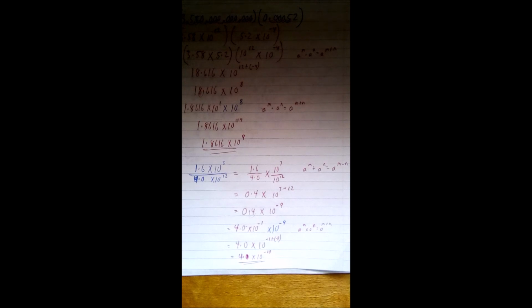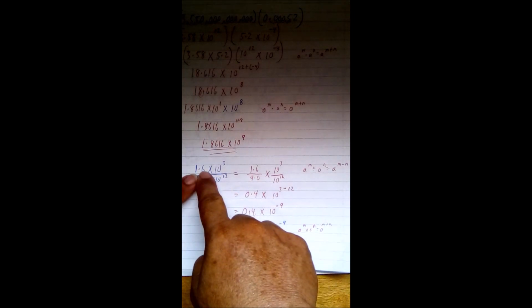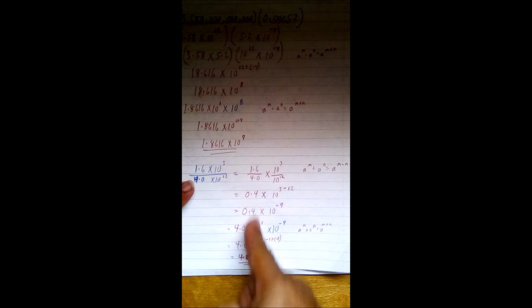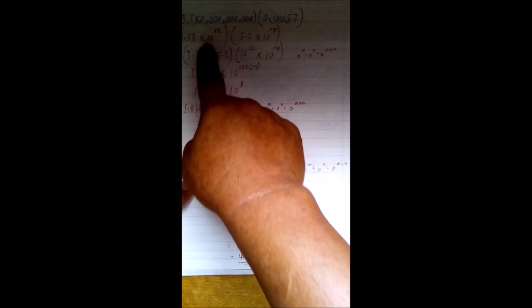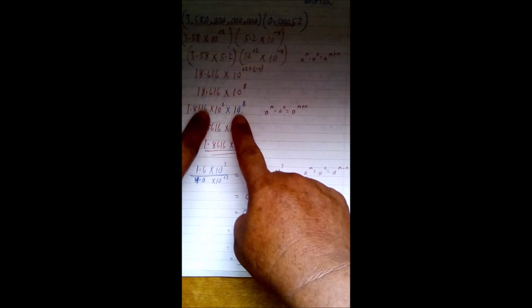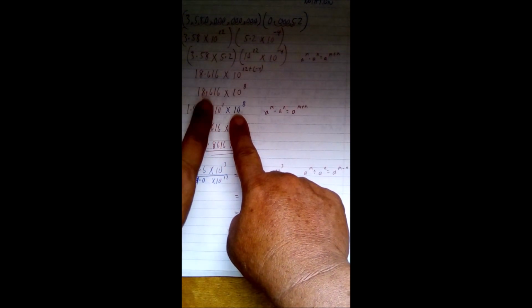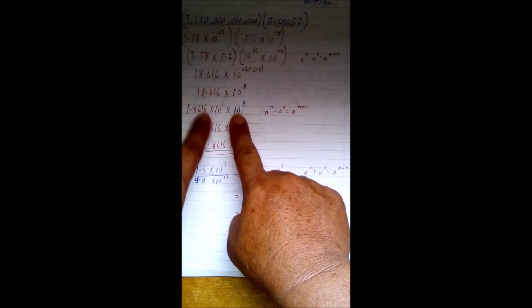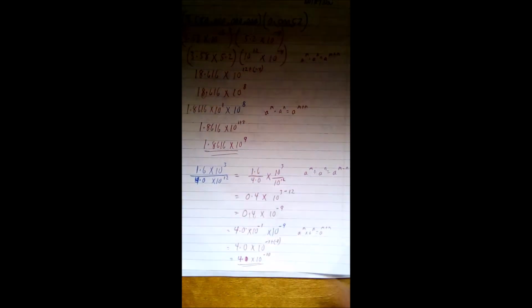Now note carefully what we did here. We multiplied and then divided. Here we multiplied two standard numbers, converting them to scientific notation, and then when we thought it was finished, we needed to convert still the other value to scientific notation, so we end up with a final scientific notation for our problem there. Okay.